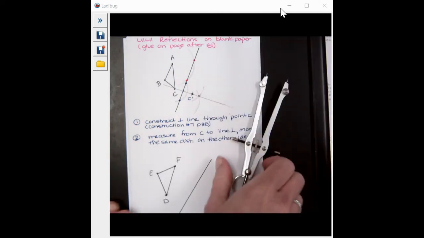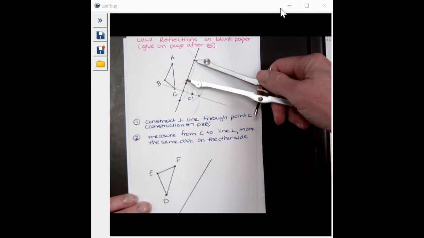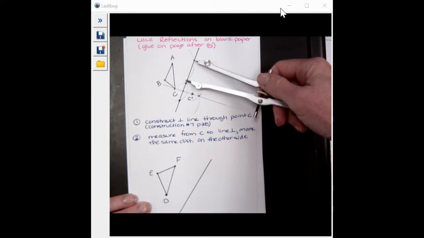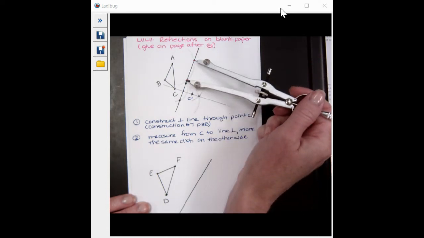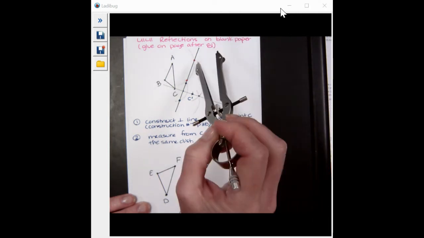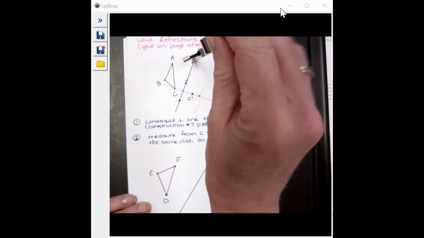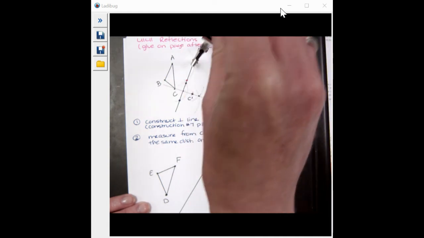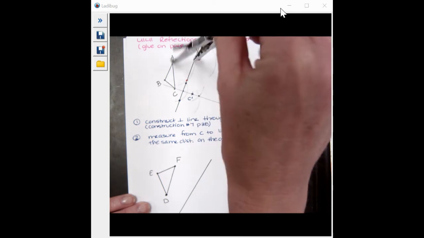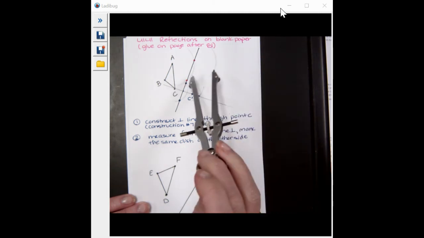So at this point, I am not going to change my compass. I want to show you the shortcut I was talking about. Although my distance pretty much is the same, that's a coincidence. I'm not purposely changing my compass radius. I want to show you what happens when you leave it the same. So I'm going to put my needle on one of my intersection points, and draw the portion of the circle that would be over here to the right. I'm not going to draw the whole circle, although you could if you wanted to. I'm just going to draw this arc. I'm going to flip my compass to the other intersection point, and draw this arc.